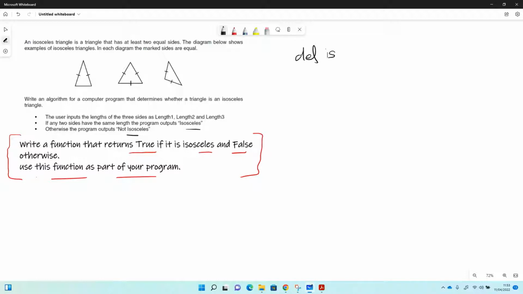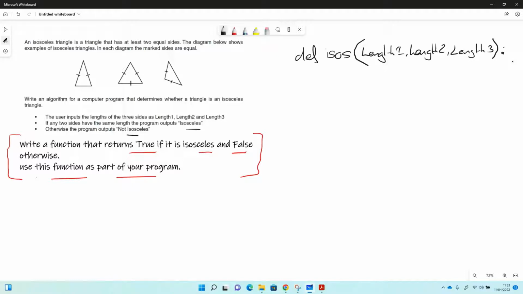So I'm calling it isos, and it needs to take 3 parameters, which are going to be length 1, length 2, and length 3. So we need all the lengths in this as parameters, so in they come for us to use. So then I'm going to return from this false or true.